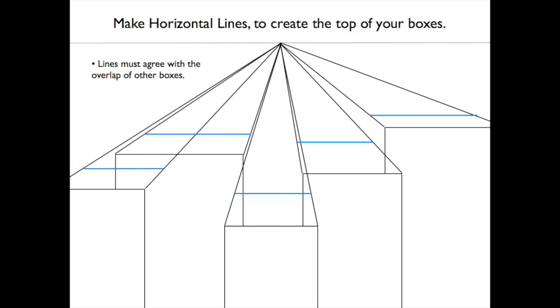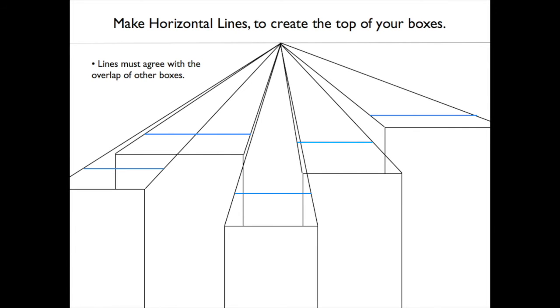Next, we will decide on each of these box shapes that are going to be buildings, how far back we wish to cut them off on the top level of the building. I normally look at each of these boxes and cut them about 1/6 or 1/5 of the way back along the lines of perspective. I can cut them farther off back there, but if the buildings get too big, they won't be very believable. Please note that all of these lines on the back end of the building match the lines on the front end of the building.